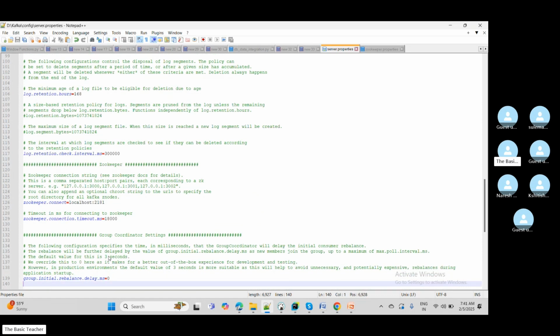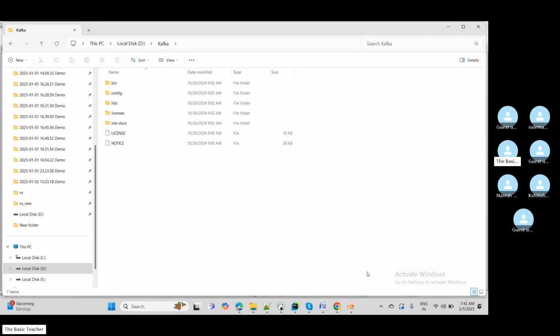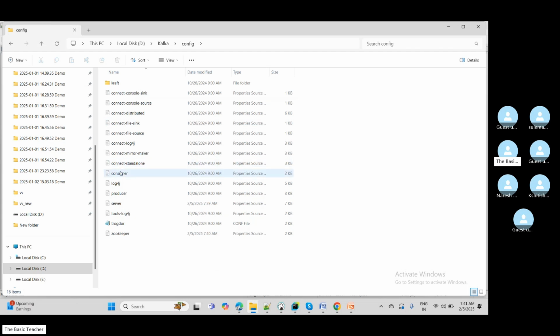If you want any changes in between, you can come to the server properties, or not only server properties. If you see this folder, you have multiple files in the config. Here, as we had to edit the path for the server and Zookeeper, we did that. But you have multiple files, you can check out all of them and see what kind of configs are there, and if you want any particular changes, of course you can do that.